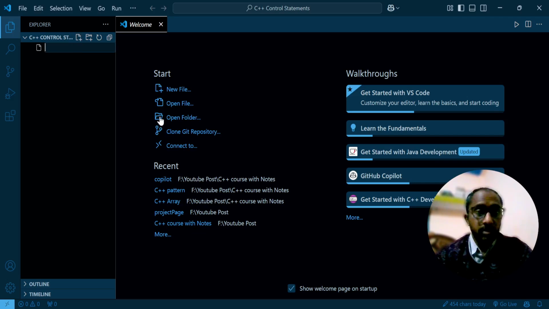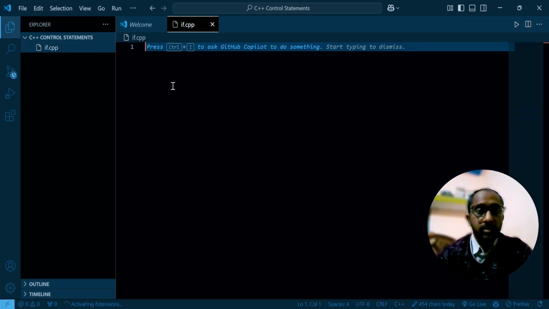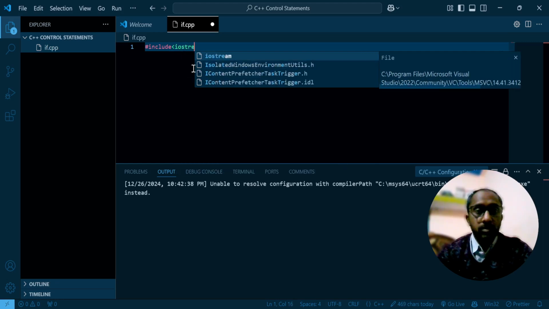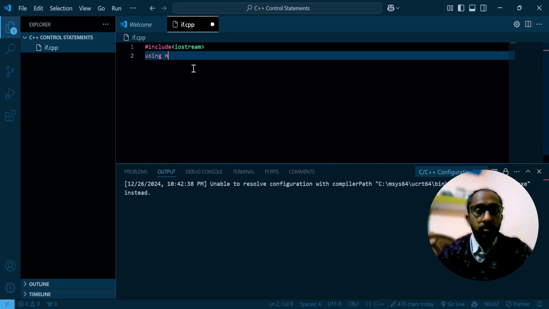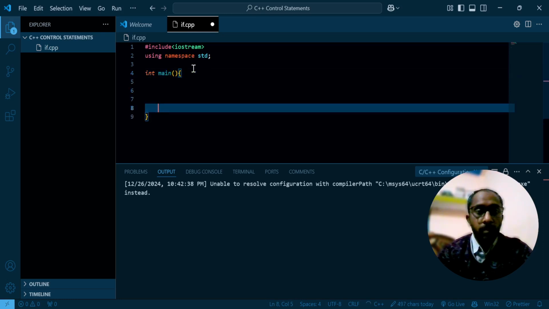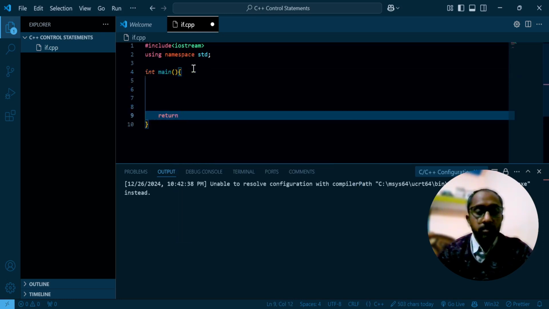So first I create the if statement, if.cpp. I create a file and include iostream, using namespace std, int main, return 0.